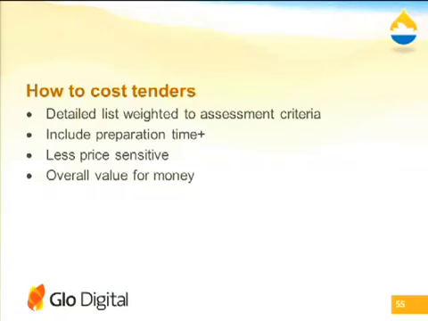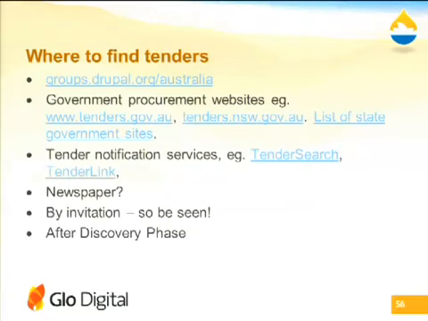Tendering organisations also tend to be bigger projects. They are less price sensitive, but particularly these days in state government departments, with governments being fairly strapped for cash, they are after overall value for money. So they really want good quality at a reasonable price. It doesn't have to be the lowest price though. And there's lots of places that you can actually find tenders. There's a few examples there.